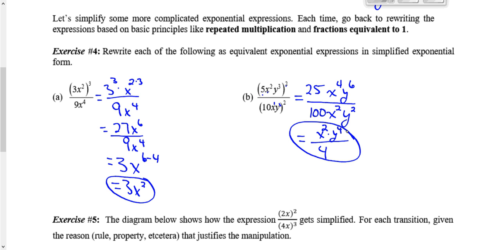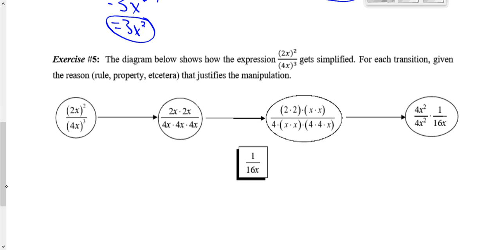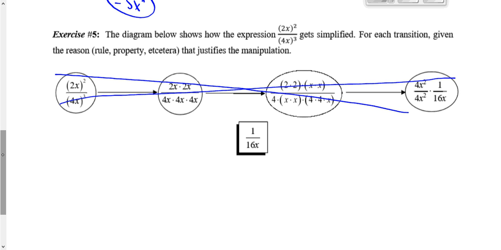Okay. Let's go to this last one here. I don't want to mess with the computer one because they do it a weird way. No, we're just going to simplify this thing. So let's just take this 2x squared and see if we end up getting that. That's what we want to get, right? So just write down your 2x, the whole thing squared, over 4x, that whole thing squared. So do the top, do the bottom.